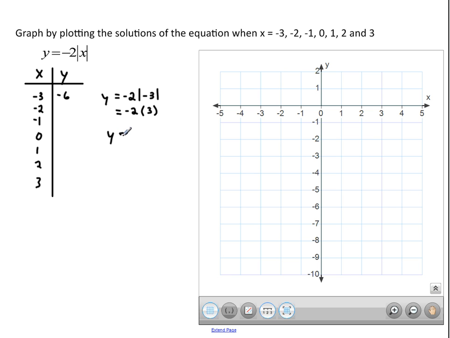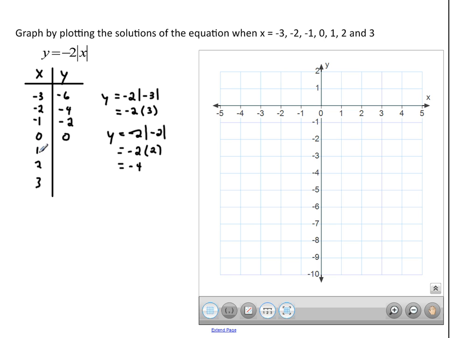We'll take y equals -2 times the absolute value of -2. What's going to happen? Well, sure enough, just like the last case, -2 will be multiplied by the absolute value of -2, which we know to be 2, giving -4. All right. Now, if we take a look at what's happening, we're taking -2 times the absolute value of whatever x is. So the absolute value of -1 is +1. -2 times that is -2. We take the absolute value of 0, multiply it by -2, we get 0 as a result.